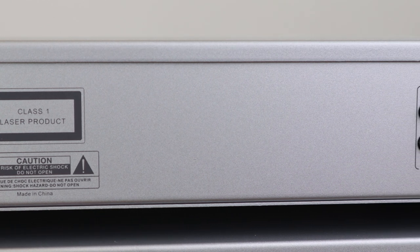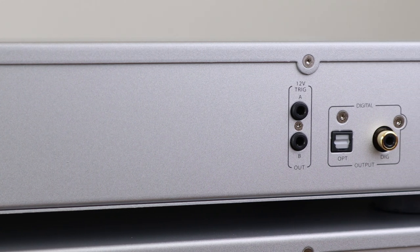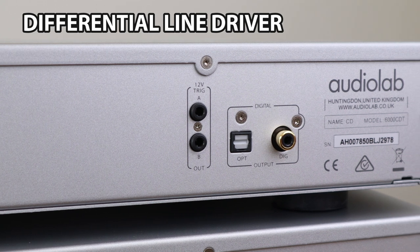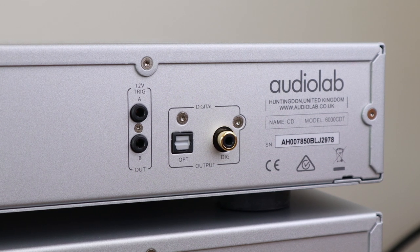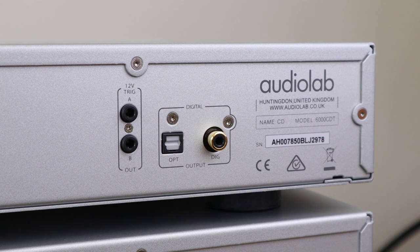The third thing: now that we have a clean, jitter-free signal we also want it to stay clean when transported from the CDT to the DA converter. So the signal is sent to the DAC via a differential line driver. I am not a technical guy but as I understand it this differential line driver is comparable to using XLR — it aims to reduce interference in the outgoing signal, and on the CDT this only works on the coaxial outputs. If any of you have a better explanation please share it in the comments. Another benefit of the read-ahead buffer is that it will even read damaged CDs with ease — one viewer told me it will even handle cracked CDs. The 6000CDT definitely played some of my damaged CDs that my other integrated CD players did not.